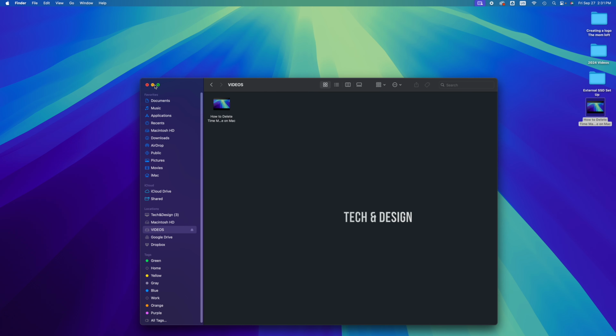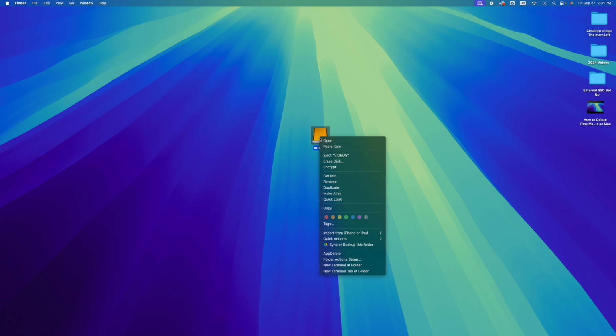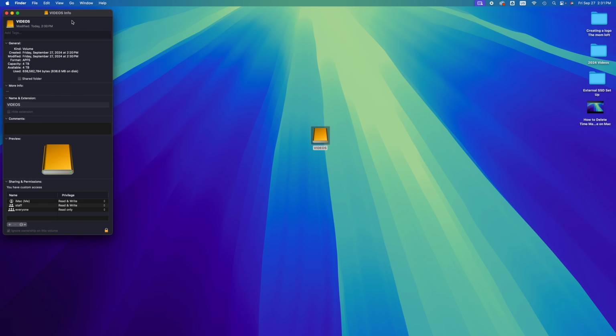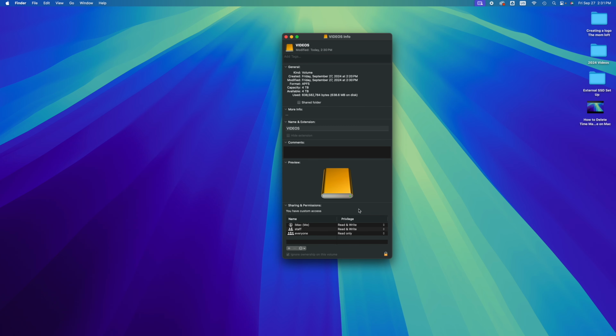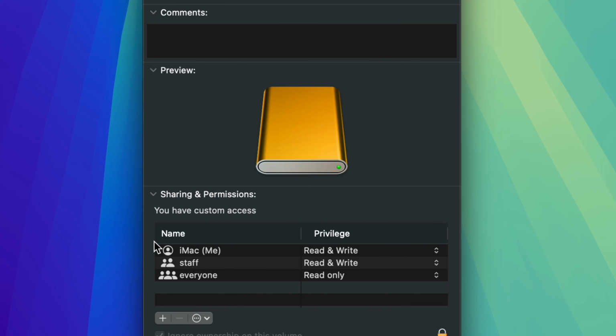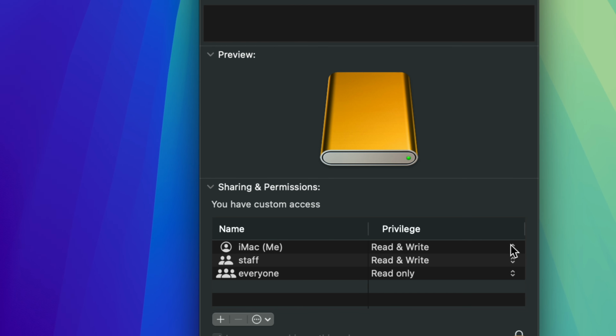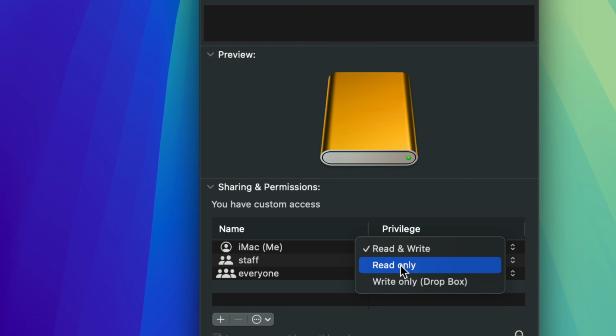And if for any reason you're having issues with this, go ahead and right click right here on your external hard drive, external SSD, get information and see what permissions you've got. Make sure you are admin user. And then you should see this, sharing permissions, read and write. That's what you want. Everybody could be read only, doesn't matter. But as long as you have this, so it says me on it, me, read and write, you're good to go. If it doesn't, you need to change that up. Make sure it's on read and write, because if it's on read only, that's the problem. You do not want read only, because then you won't be able to copy stuff into it.